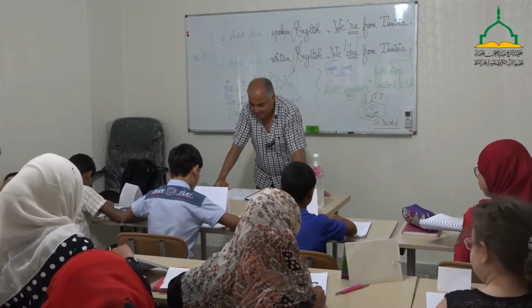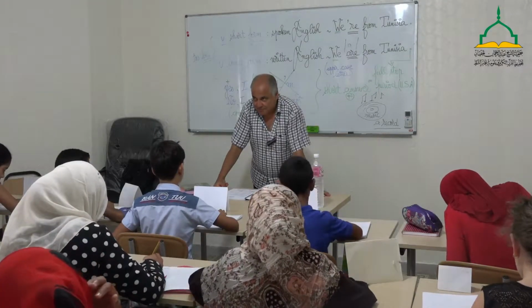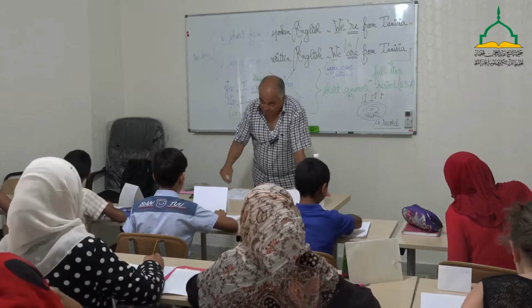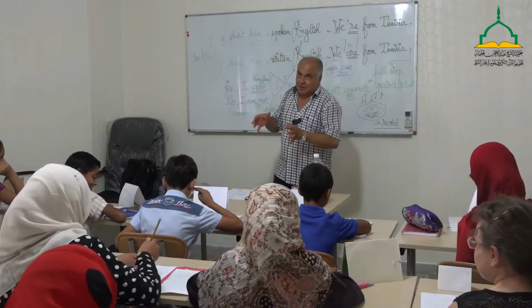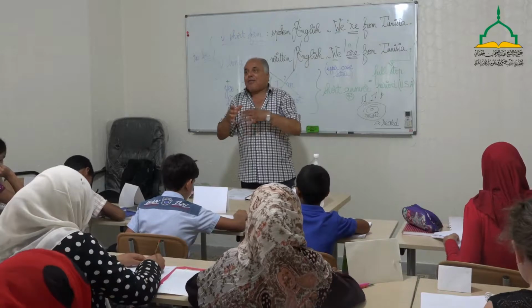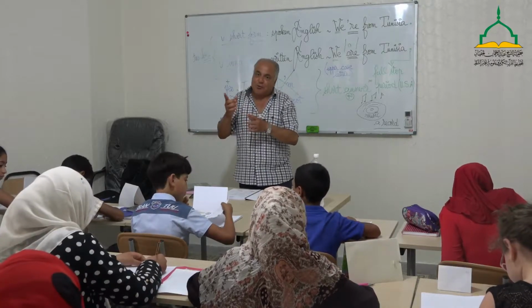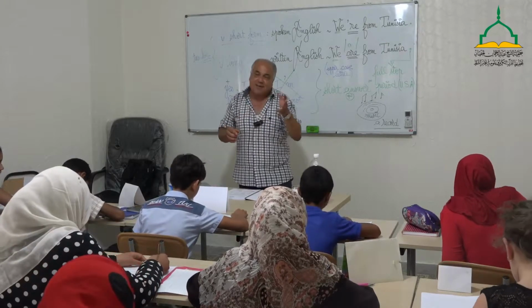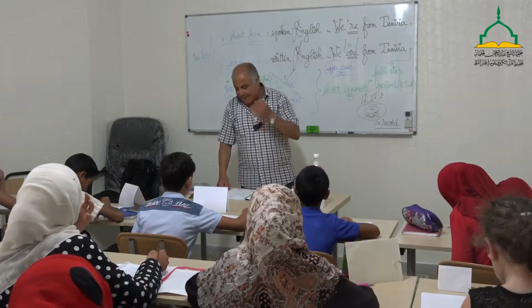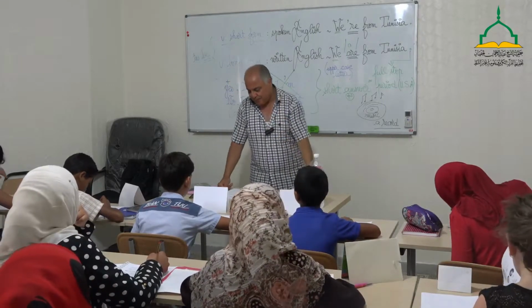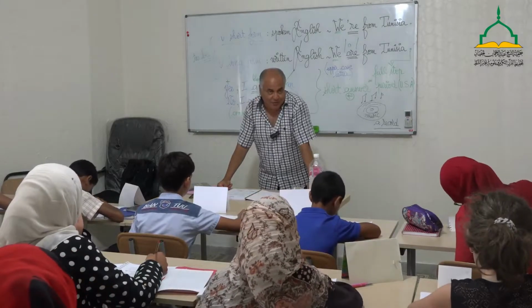Number 6. Anne and Mario, Greek. Make a question. So, to be at the beginning, number 1, in a question, there is an inversion. To be becomes number 1. Then the subject of the sentence becomes number 2 in the question. So, we begin with is or are when we use to be in a question. And sometimes, perhaps it's rare, but it exists, am I? But it's very rare to have such an example. So here, when we say Anne and Mario, we should begin with are. Of course, it's easy.